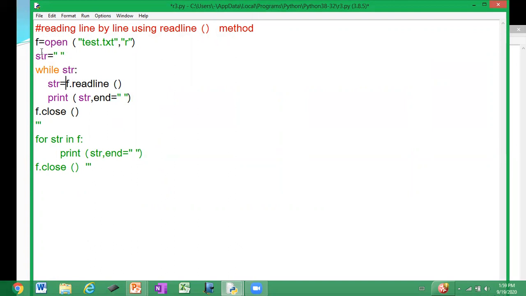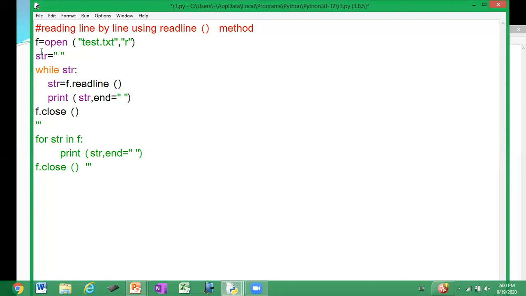Here f is associated with test.txt. So the first line of your file will be read, and str stores the first line and it gets printed. Again, the process will be repeated because str is true, until it reads all the lines from your file. So the second line will be read and the second line gets printed.